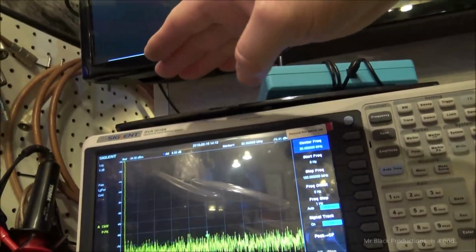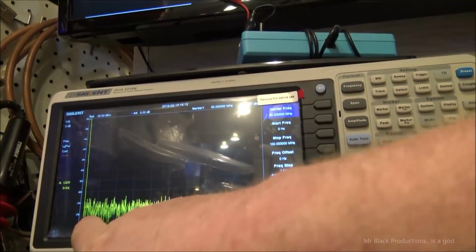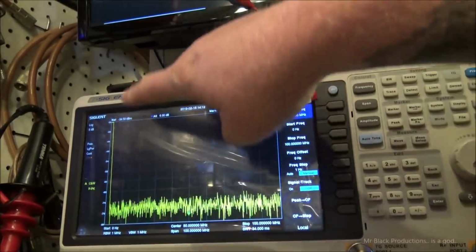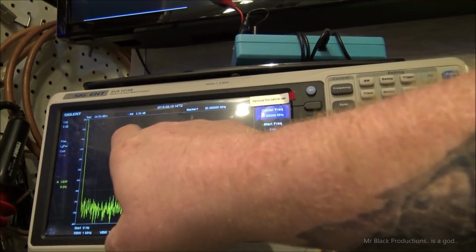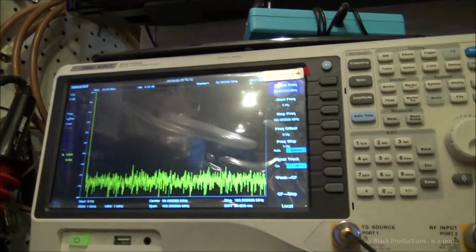Way up here is our principal. And this is our noise floor. 79 dB, was it 70? Yeah, 79 dBm down. Okay. So we've got 10, 20, 30, 40, 50, 60, 70, 80, 90 dBm down.